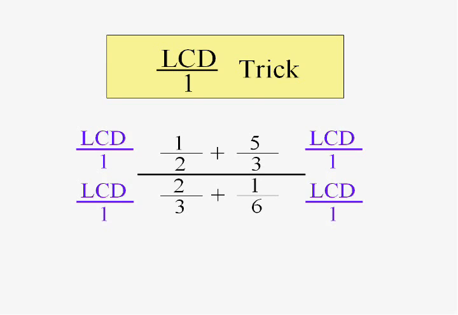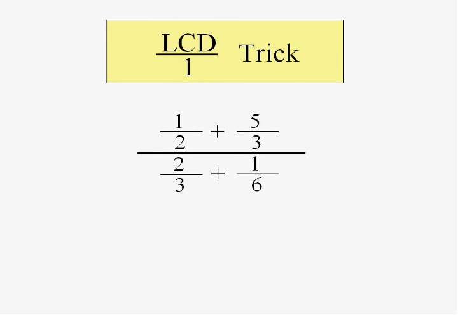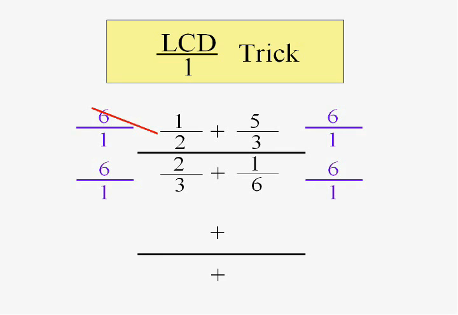Now, what was the LCD in this case? The LCD was 6. Okay, let's see what happens here. What did that buy me? Well, let's do one operation at a time. In this group, 6 divided by 2, well, I'm not going to have a bottom anymore, am I? No fraction. Once again, since it's the LCD, it's going to cancel out all the bottoms.